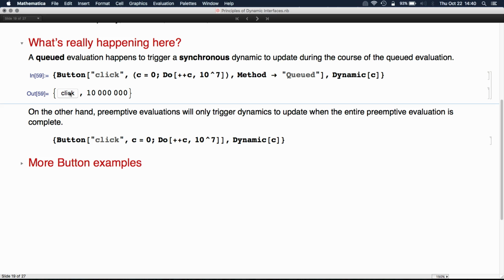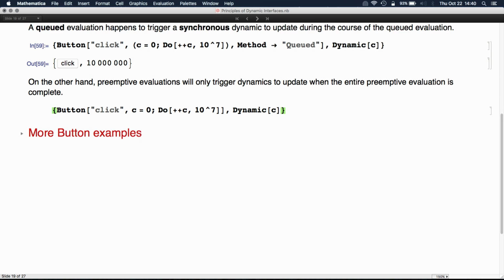If the beach ball was spinning faster, that meant everything's okay. So as interface programmers, I'd encourage you all to make sure that your users know what's going on in your interfaces. And I'm not going to run this second example because it doesn't work. It's there as an example of what not to do.